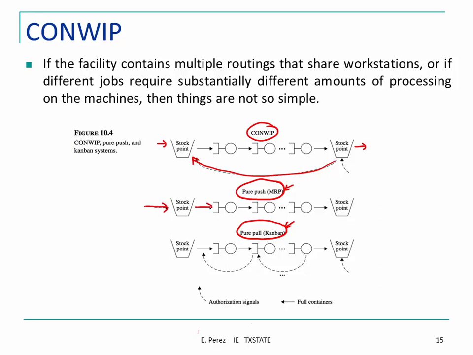So you're going to be sending those through all the stations without taking into consideration the actual WIP of the system. And then the final one is the pure pull Kanban system. And in here, as we discussed last time, you are going to be sending signals to the previous stations in the line when jobs are required to be completed. So you are going to be producing entities or new parts as long as there's a request from the next station on the line. Okay, so in that way you will keep your WIP at the minimum.